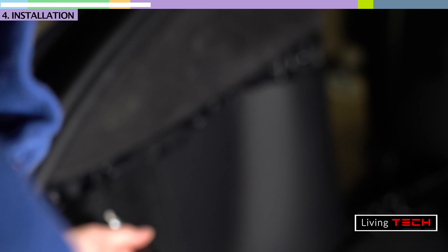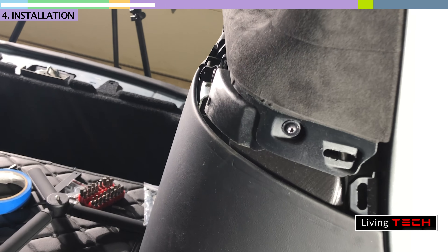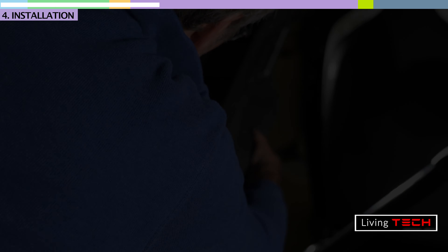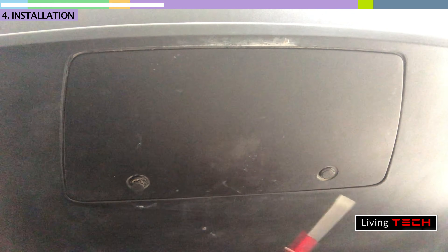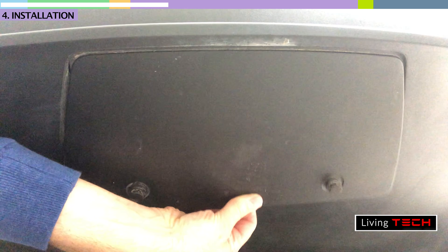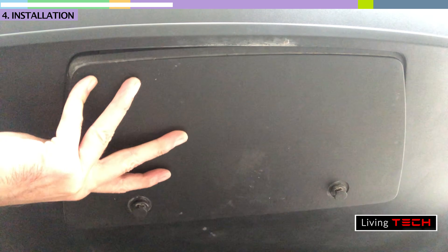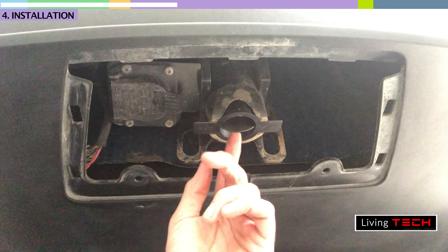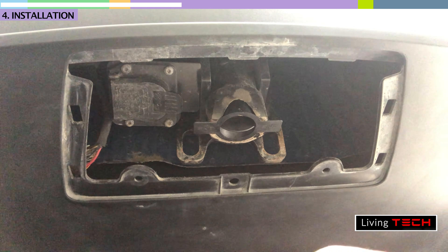The clips just pop off. There's another T20 here — you push it, rotate the screwdriver, and it comes up. You can take them off or just leave them on. The back comes off, unclips, and then you just slide the panel a few millimeters forward and it comes right off. The instructions want you to mount the sensor right here, but I have to do this a little differently because I use this trailer hitch all the time. Therefore I'm going to mount the kick sensor a little bit farther towards the passenger side.